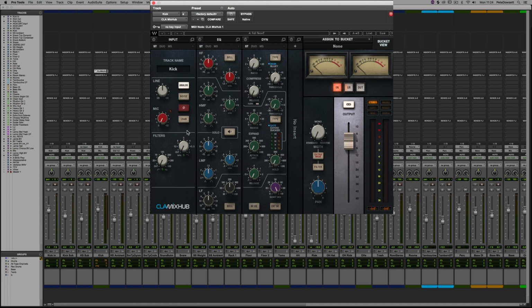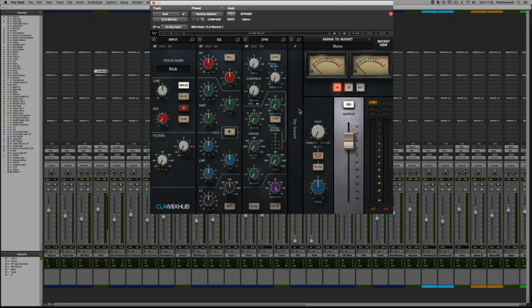So what we can see here is that we've got many sections here, and rather than working top to bottom like a channel strip would, to make it make more sense on a computer screen, it actually goes from left to right. So we can see that we've got our input section here, which features the line trim, some mic gain, high and low pass filters, a 4-band EQ, and also compression and gating and expansion, and then it goes into a panning and fader section. So we can see the layout here is working from left to right, and I'll explain the functions of these different sections a little bit later on.